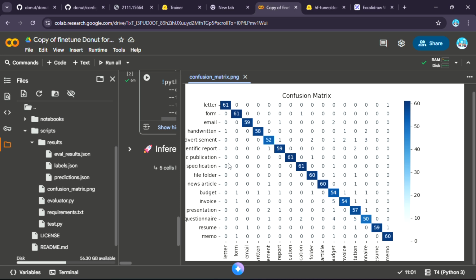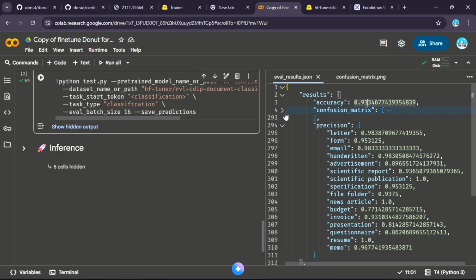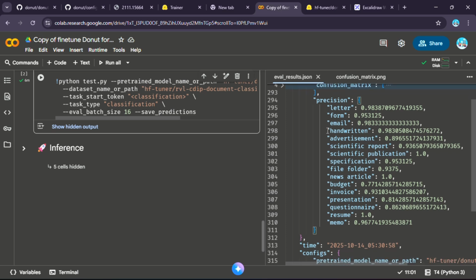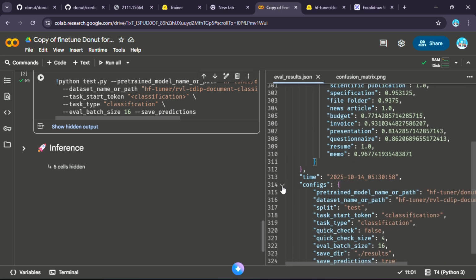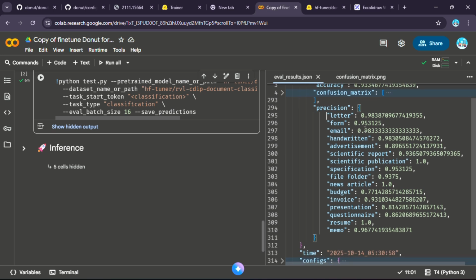If we had used the same resolution as the pre-trained model, it would have been even better. We achieved an accuracy of 93%. Precision score per class is good. Further training could improve the model accuracy even more. Note that this model was trained for a total of 8 epochs and not 3.